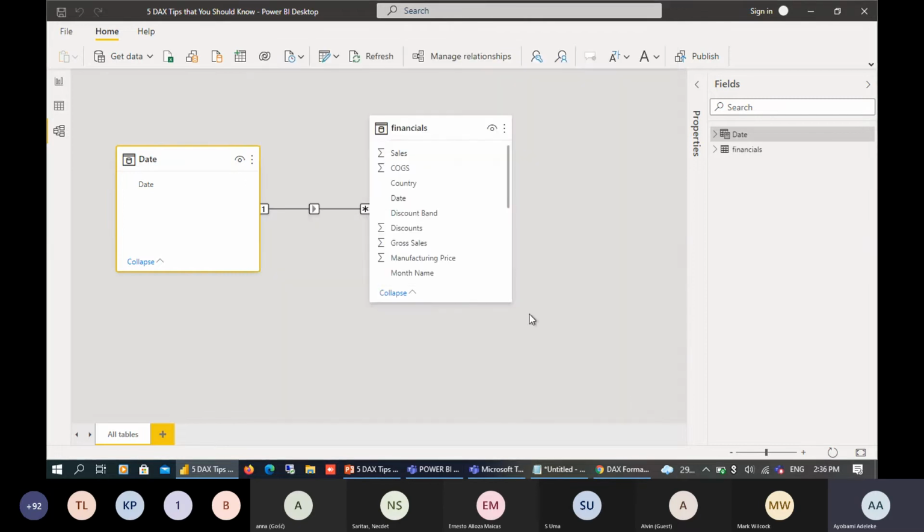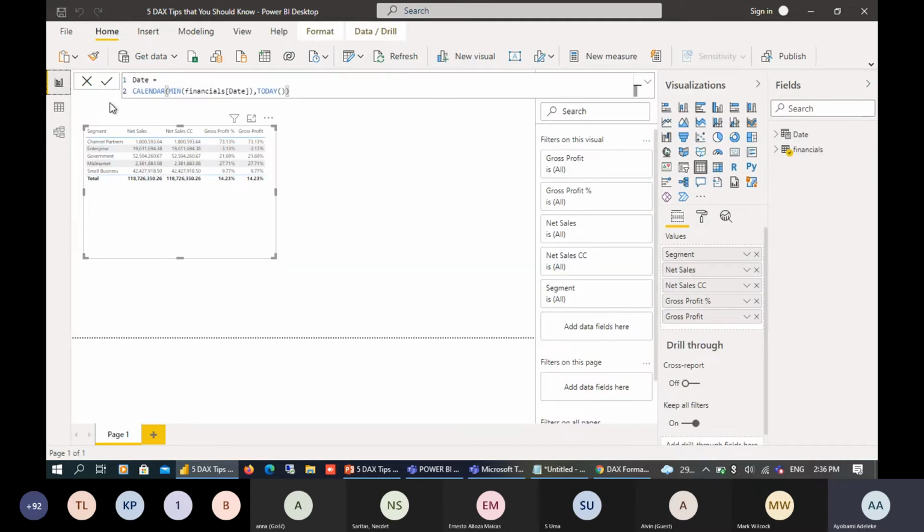So I can just close this. One more thing we also need to do now is on the date dimension, we need to expand on this. We need to bring in the month name, do some additional formatting, get the quarter name, the quarter number, and whatever attributes of the calendar that we actually need to use to do analysis on our reports. But before I go there, let's just do a quick one.